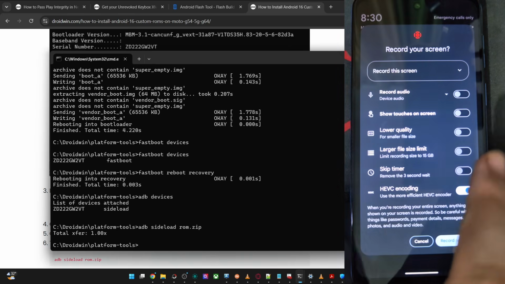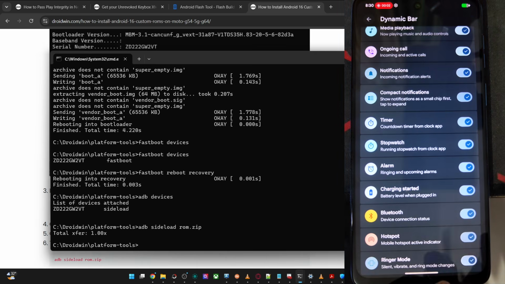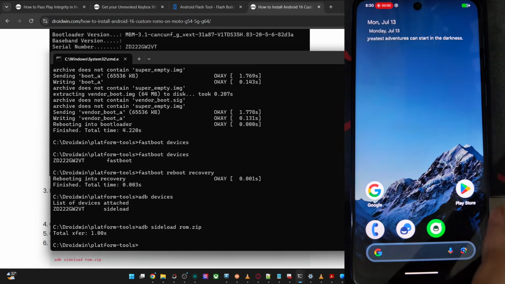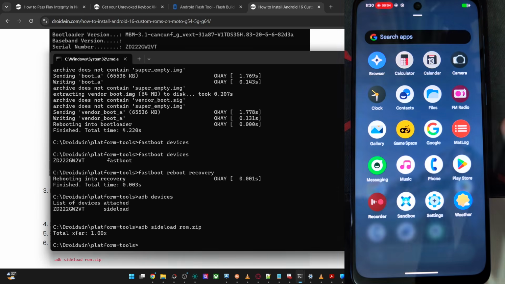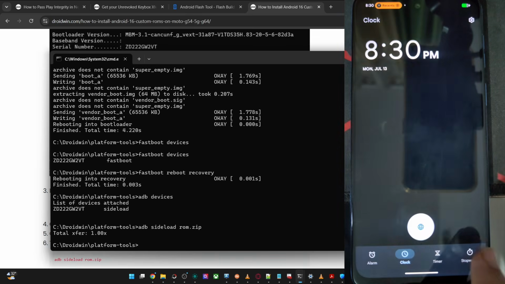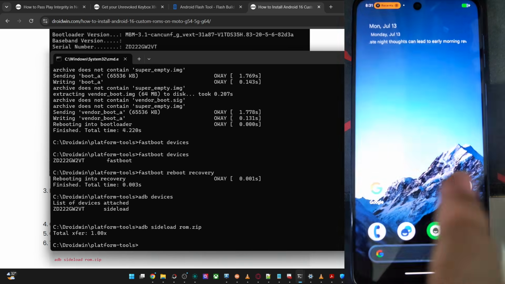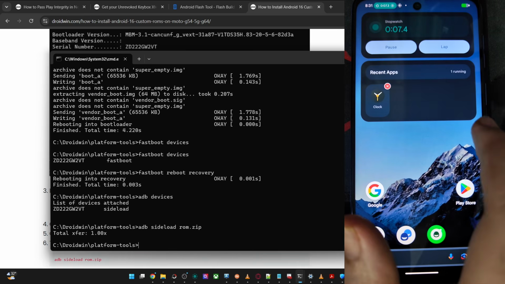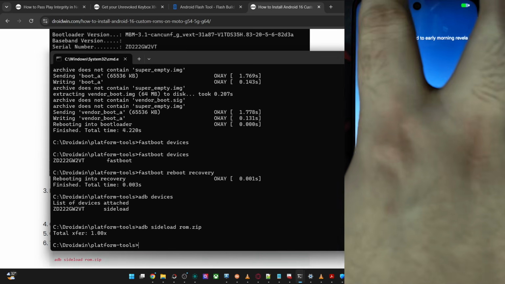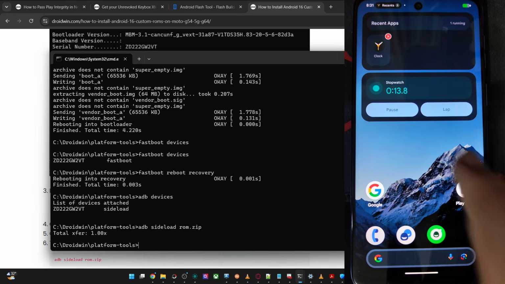First off, let's start a screen recording. Record screen, and you could see at the top left, dynamic bar is working over here. Let me open one more app to verify it. Let's say clock. This is the clock. Let's start a stopwatch and a timer. Okay, stopwatch is fine. And you may tap on here, and you could see we have all the options which are currently running. The timer, the screen recording, you could tap from here and access the required apps, or tap on here to access them.